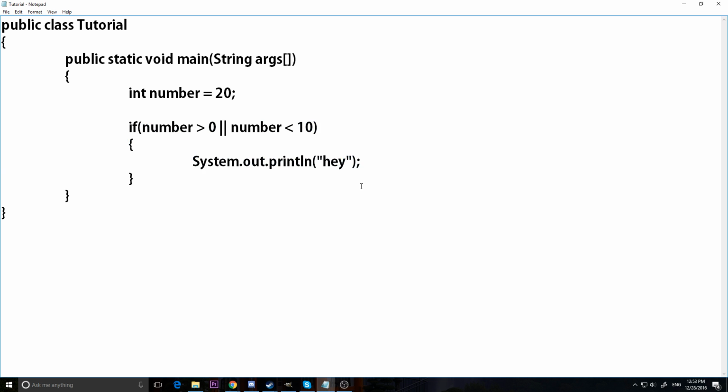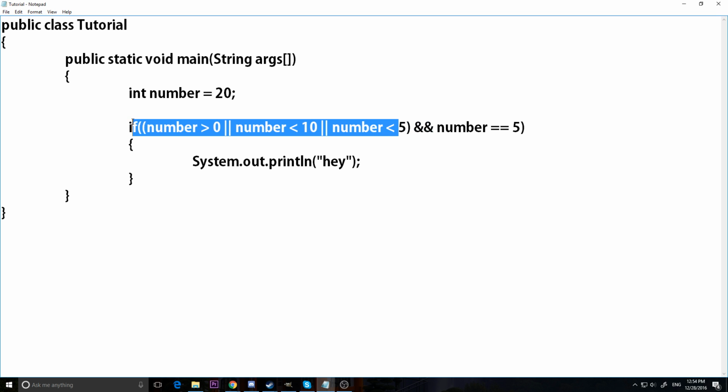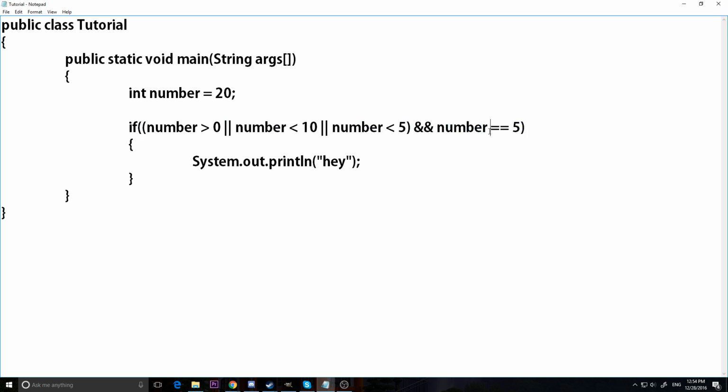Simple and easy. So I think that's going to do it for this episode. Hopefully that explains some things, so now you can make more complex if statements. You can even chain these together. So we have or, and then or number is less than 5, and then you could even put these in parentheses here, and then you can do and number equals 5. You can put these together. This whole statement will be true if one of these is true, and then if this is true, we'll get that and. So these both have to be true.